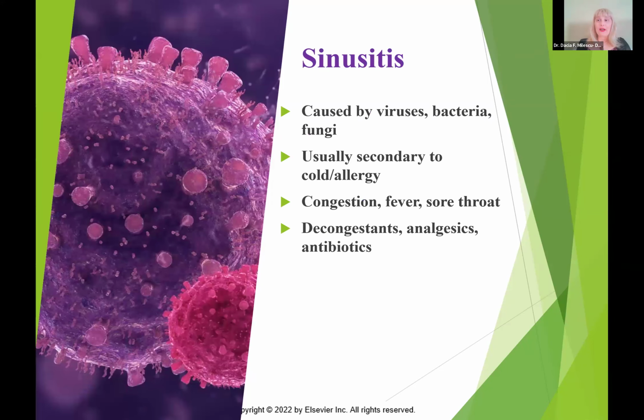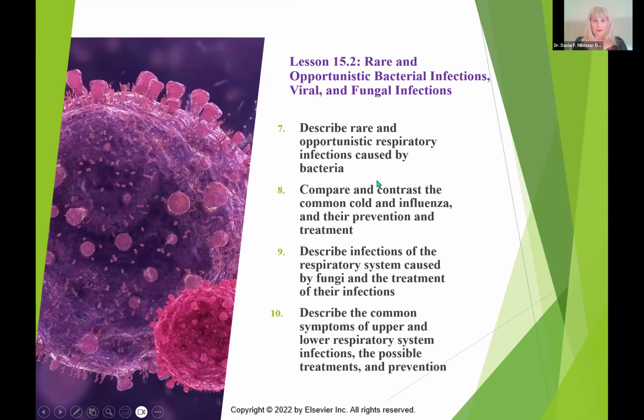All right, next we're moving on to something less serious. A lot of people tend to struggle with this, including myself right now. Sinusitis can be caused by viruses, bacteria, and fungi, usually secondary to a head cold or allergy. There's generalized congestion, fever, and sore throat. The typical treatment is decongestant, analgesic, and antibiotics if needed. All right, the next part of our lesson is to be able to describe rare and opportunistic respiratory infections caused by bacteria.